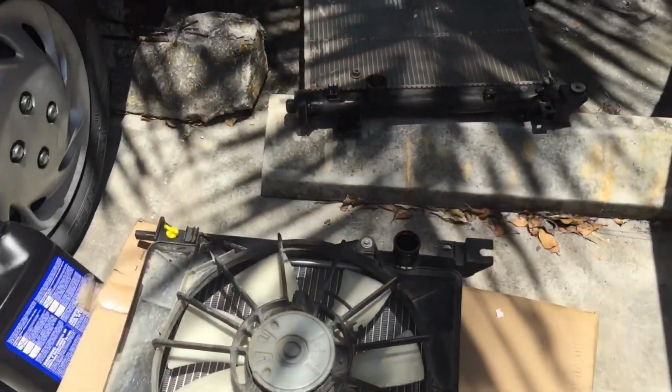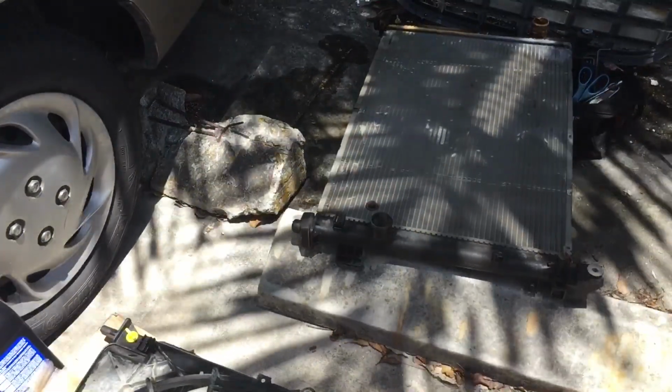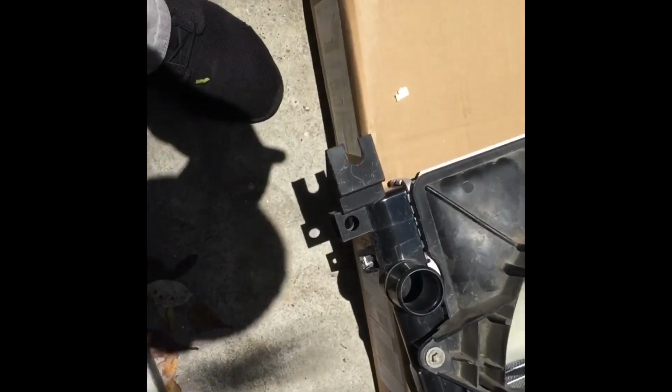I'm gonna take that rubber, the bottom rubber, and put them on, and put back the new radiator. Make sure you take these rubbers up top too to hold your radiator. These rubbers right here, take them out. You gotta force it a little bit, but it'll come off. Put it back on the other one, of course. Just like that.